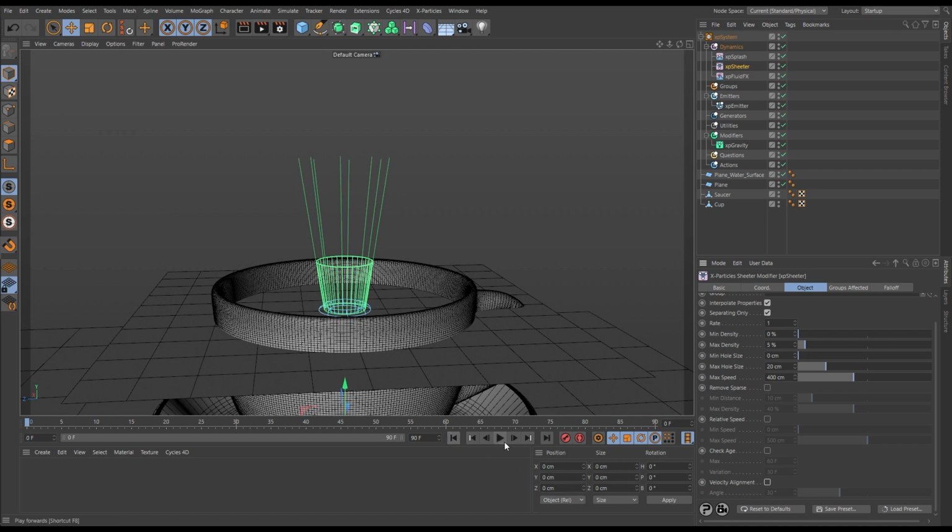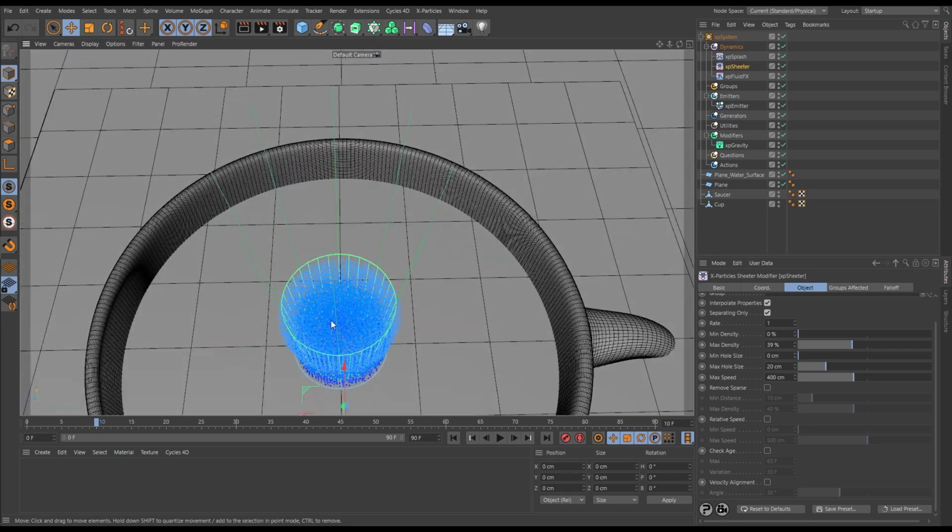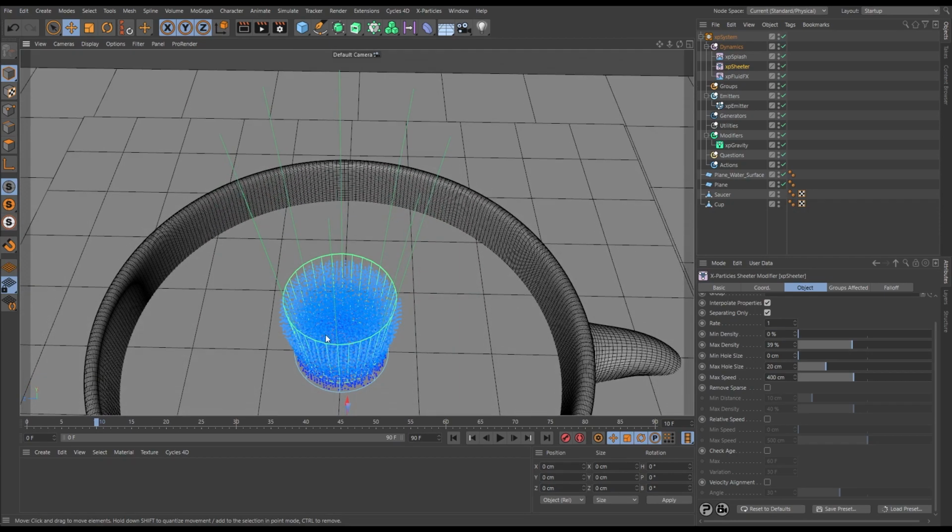And now let's just hit play with the defaults and see what we get. So we're not getting many sheeting particles here. So what we'll do is we'll start creeping up the maximum density allowed for sheeting particles. It's very low. At the moment, it'll only sheet these particles if their density is between 0 and 5%. So we'll just start creeping that up, and we'll start seeing that we start to get particles, and lots of them. And the reason why we're suddenly getting loads of particles sheeting is that our max hole size is 20 centimeters. And that pretty much encompasses our entire simulation. So look, it's just sheeted all of the particles in the middle of this. It's created a volume of particles.